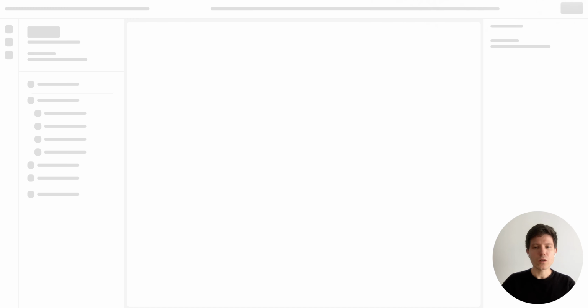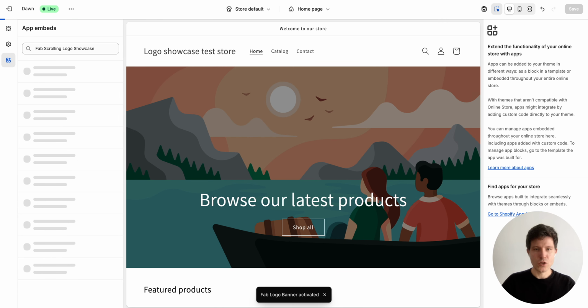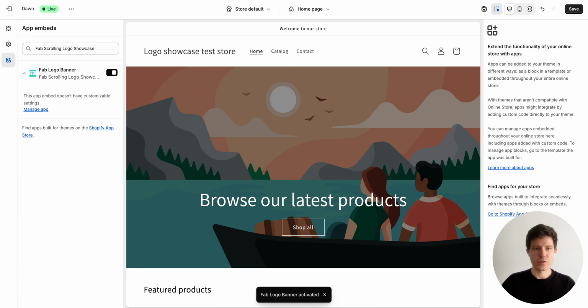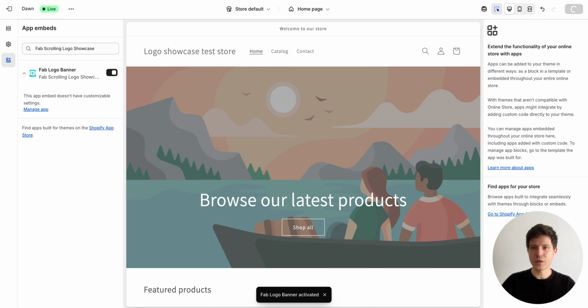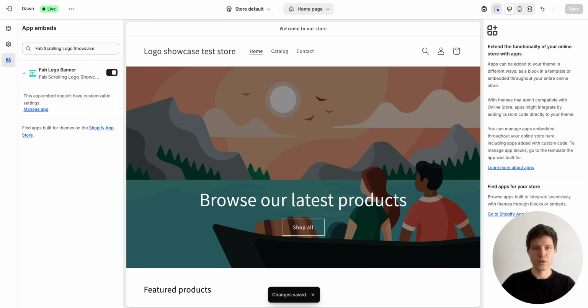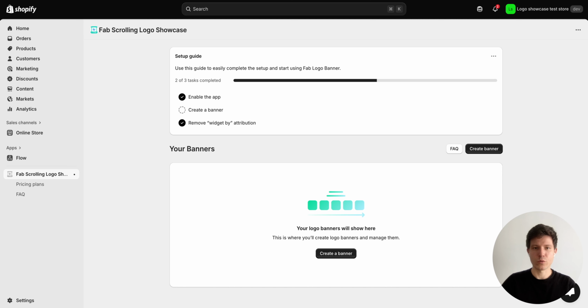I press the activate button and I'm automatically redirected to my store. Then I just need to check that this option is on and press the save button.